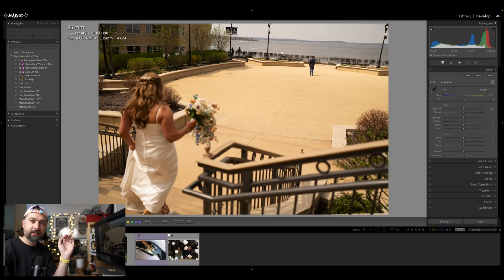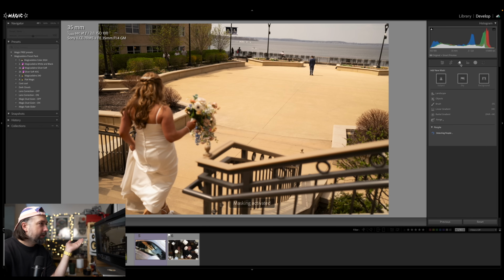Just one more distraction removal example. And this is one of my favorite ones. This is a first look moment. I'm kind of going behind the bride. This is the groom waiting. And then we have just a bunch of people around, and you can see they're hiding in a bush. I already edited this, it's a photo I took 2 years ago. When I was editing it, I was manually selecting each person to get rid of them. Now look at this.